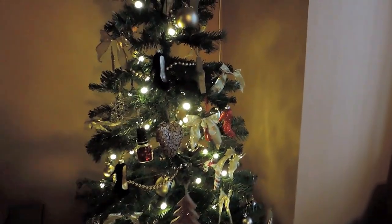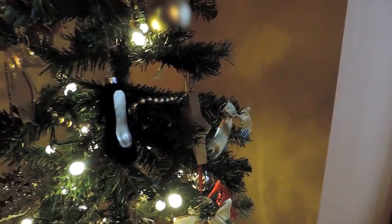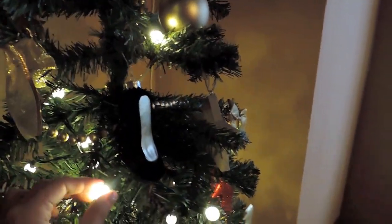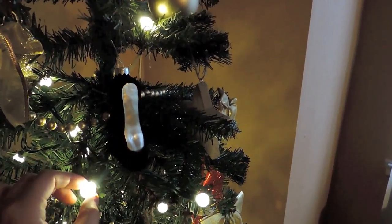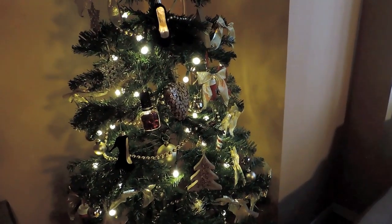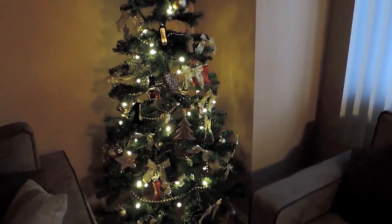Overall I went with a gold theme with just a few red accents. I wasn't sure how the black ornament would look, but since it has some gold in it, it looks adorable too. These lights were only about $11 or $12 — I like them better than the regular pointy lights because they're just little balls. I only needed one pack of lights for this tree, which isn't bad for six feet.